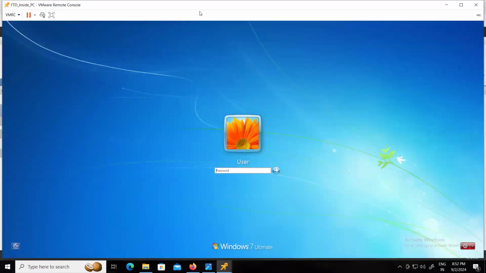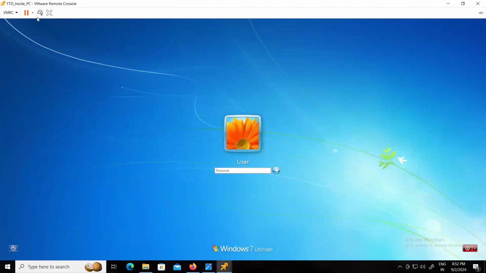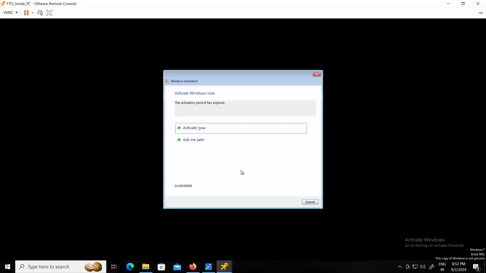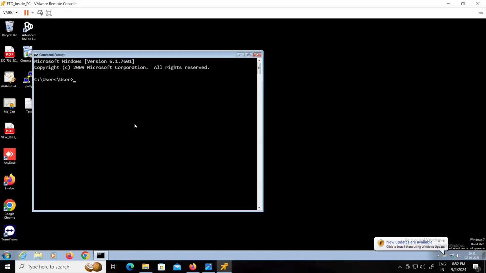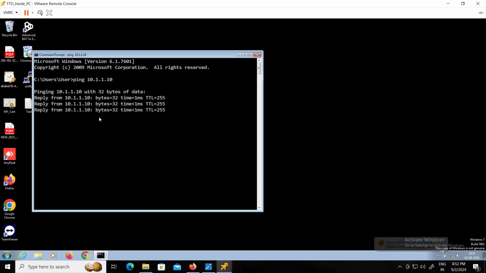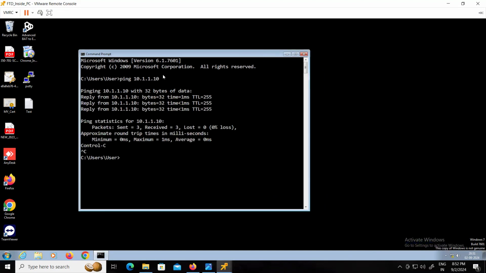Now if inside PC will try to access. Now from here, if I try to take a telnet access, and before that you can verify that I do have connectivity with my FTD.